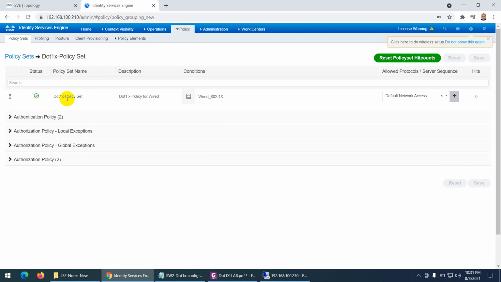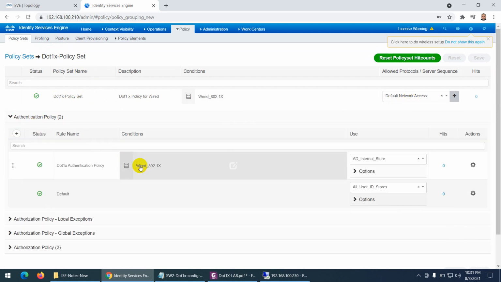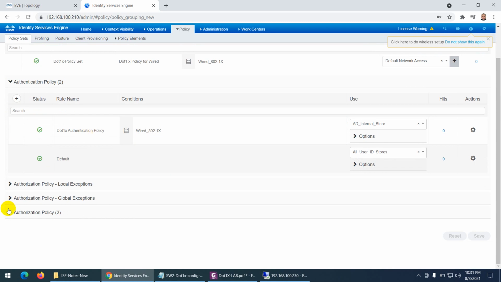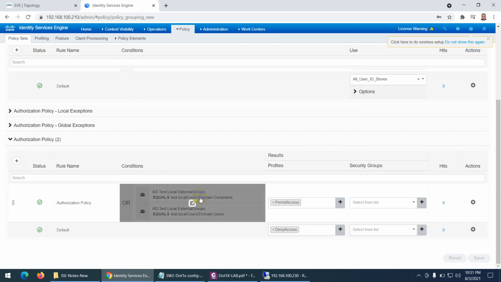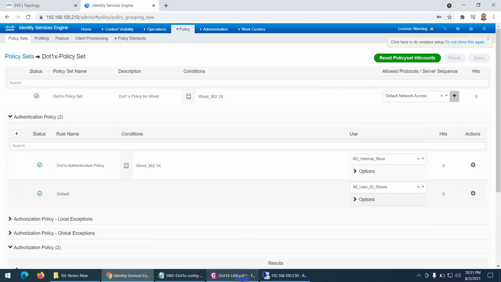I create a policy set with Dot1x policy set, and the condition only checks for wired connectivity and allows them. For authentication, check that it is a wired Dot1x authentication, and check the user from internal Active Directory, and if it is okay, then authorize them if the user or the computer is from domain computer and domain user, and give them permission. That's it.